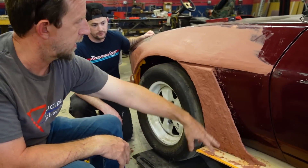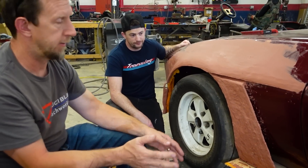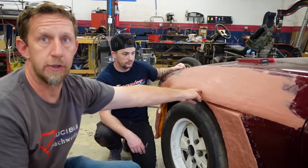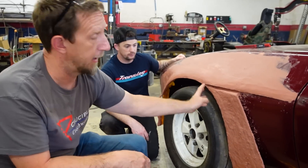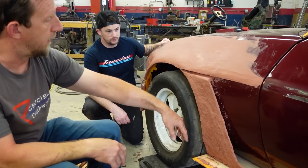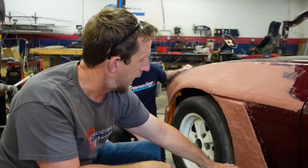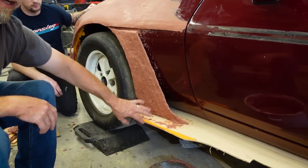We're both agreed we like this line here. It's just the platform, but it's a little flat, a little slab-sided. So we're going to bring a little bit of this shape from the fender lip down around and carry that through. We're probably going to seal up this seam here, and then get this to match the contour of the fender more closely. And then we will probably carry a little shape from the rocker up into the bottom of this section here.